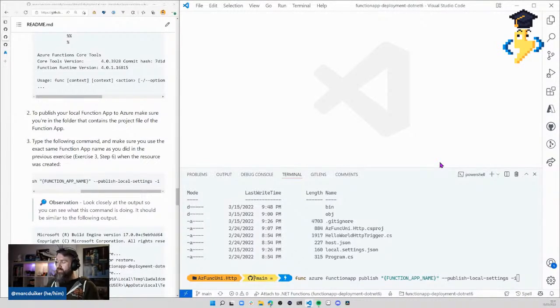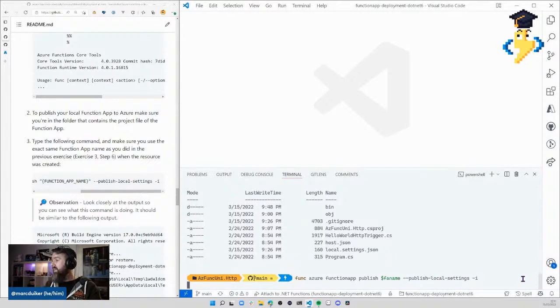If you have local settings that exist both locally and in the cloud, you'll see a prompt asking, we found this setting, but it also exists in Azure, do you want to overwrite it? This is not needed, but I just want to make sure it's there, because quite often you have some local settings in your local settings JSON file, but you might not know how to get them uploaded to the cloud. So this is one way to do it. So let's change the function app name. This FA name.